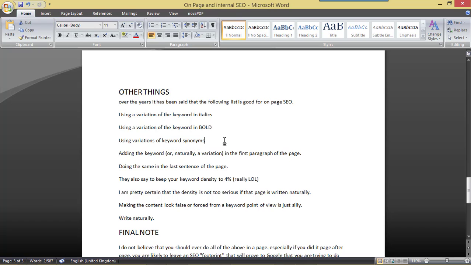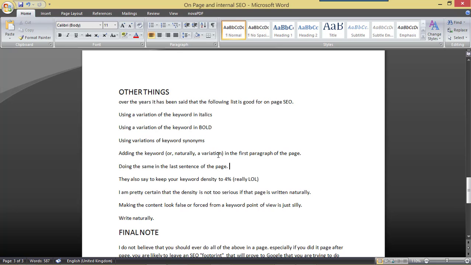Put a variation of your keywords in bold. Make those keywords synonyms. So if you're talking about weight loss in the page, use the word diet. In other words, if your keyword is 20 weight loss tips for winter, then your synonym keyword that you put in bold is winter diet ideas. You get where I'm going. Just kind of refer the system, and keep it sort of natural too.